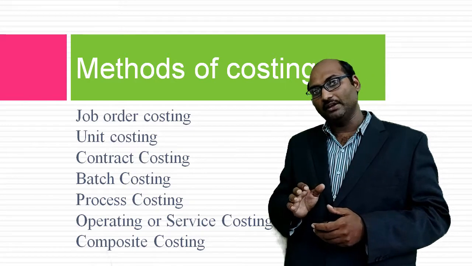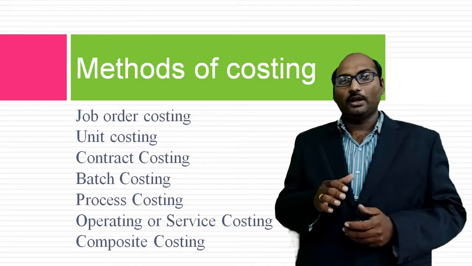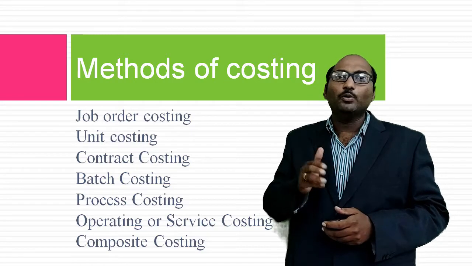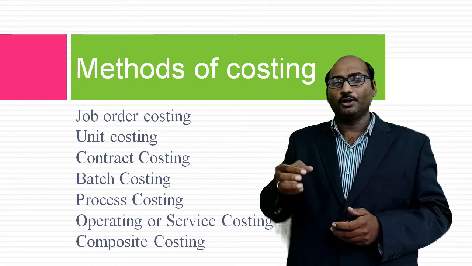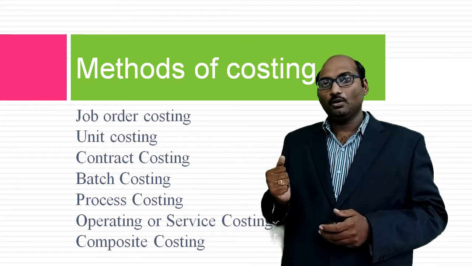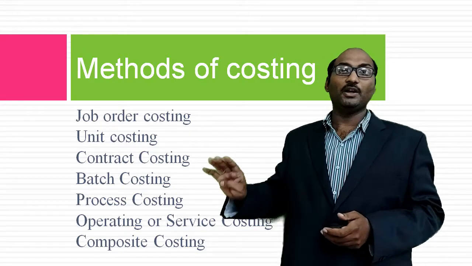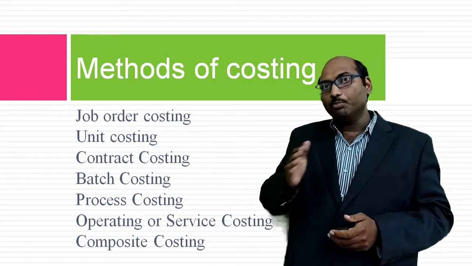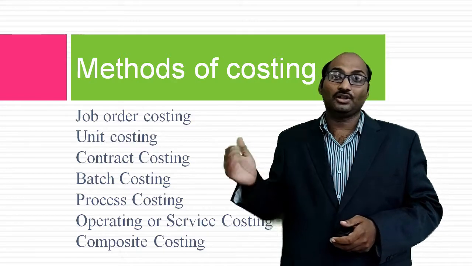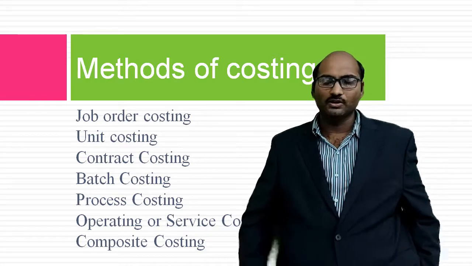Batch costing is mainly for the apparels. Process costing is for all the others, like spinning, weaving, and even the ginning industries. You give the kapas, I will gin it and then give you the lint. So this is the process: only the ginning, only the spinning, only the weaving, only the chemical processing, and it is not a composite industry. Whereas composite means more than one process and more stages. Nowadays in India there are no composite mills.